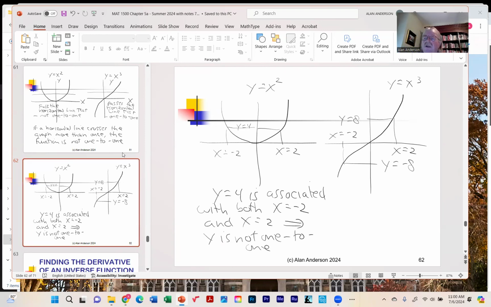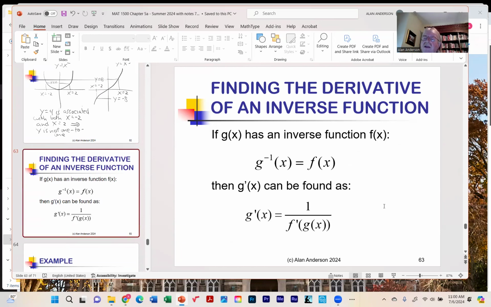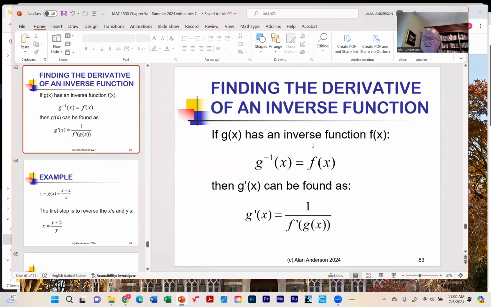All right. Now, what this is all building up to is the idea that we can actually take the derivative of an inverse function in a very interesting way. We can do it directly using the rules that we know, but there's a way that might provide us with a shortcut. But this assumes that f of x and g of x are inverses of each other. Okay, if not, then none of this works. So this is the rule, assuming that these are inverses. The derivative g prime of x can be found as 1 over f prime of g of x. Now, of course, this is a composite function, which means you're taking the derivative of f of x and replacing all the x's with g of x.